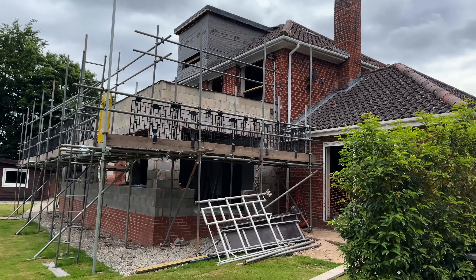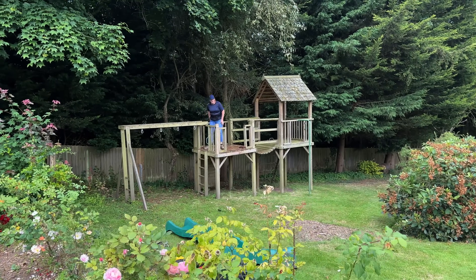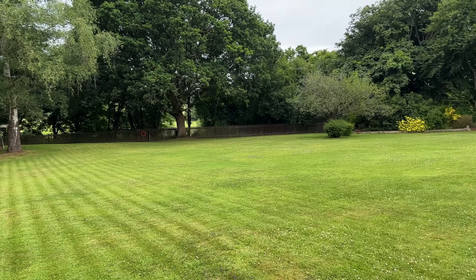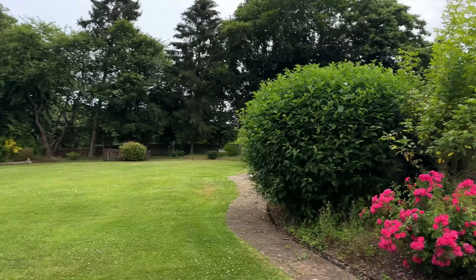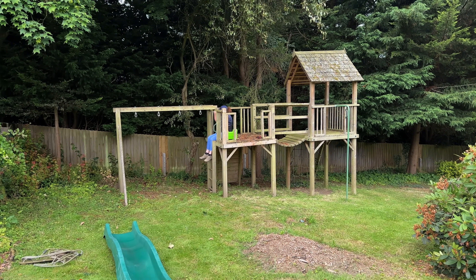As I walk into the back garden, would you just look at the size of this place? It is absolutely stunning. They are doing a lot of renovation work, but as my mum braves the play set, this is what we need to deconstruct today to bring back to the house. There's even another robot gardener over there. Could you imagine having this place to play and grow up in? What an absolutely stunning property. But we need to crack on because we are on a time limit — we've got to get the play set down and the greenhouse.